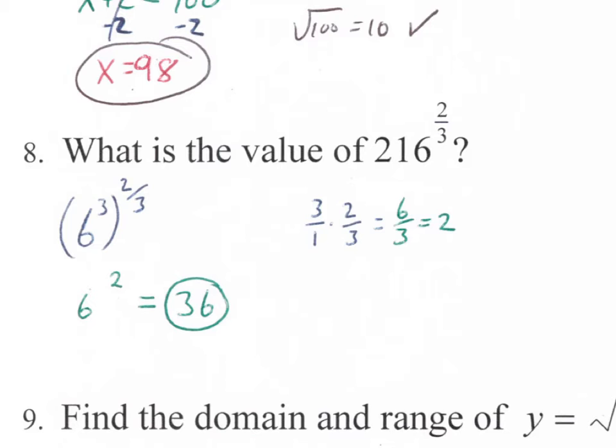There is another way I want to show real quick, and that is to remember, this means it's a cube root, and then you're going to square it. So what you could do, technically, is write the cube root of 216. But then we are squaring that. That's another way to think about it. And when you do that, what you notice is the cube root of 216 is 6. So what you end up with is 6 squared, which is identical to here, 36. So either way works. If you like this better, go for it. If you like this, go for it.